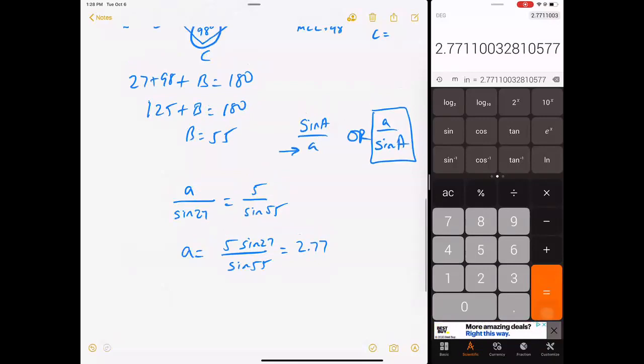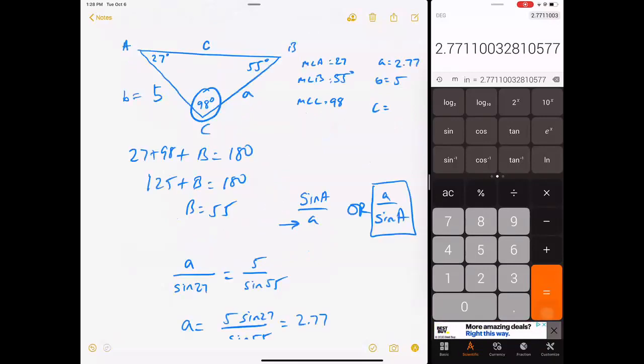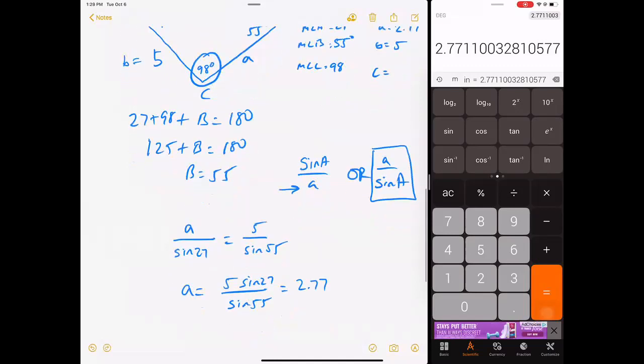Bam. I'm almost done with my triangle now. Some people might say, can you use Pythagorean theorem now? Is this a 90-degree triangle? Is that a right angle? No. So I cannot use Pythagorean theorem because it is not a right triangle. Pythagorean theorem only works for right triangles. That's all for side C now. So we have to start all over.